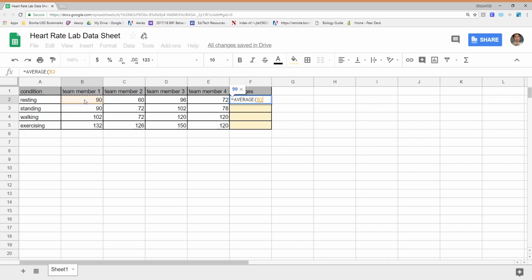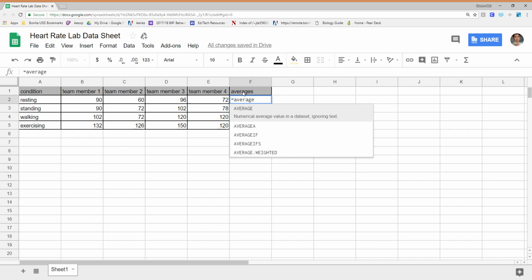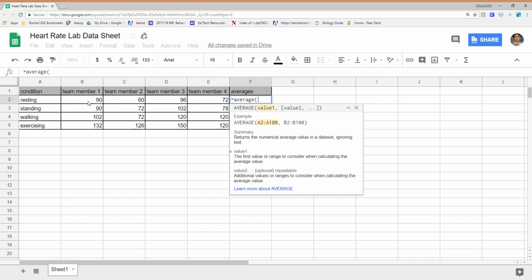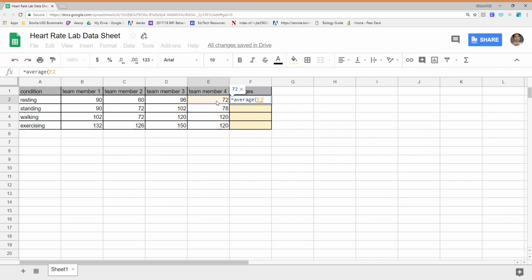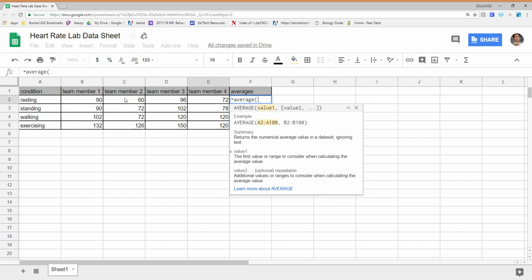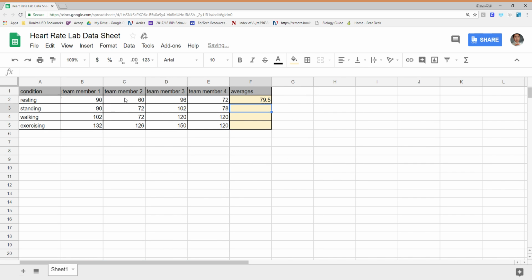We're going to give it a range. We're going to go from B2 and we're going to highlight across to E2, close parentheses. I know that on the Chromebook, sometimes it's a little bit difficult to drag your finger and highlight many things. So what you could do is just type equal sign, average, A-V-E-R-A-G-E, open parentheses, and we're going to put in the two cells. This is B2, and this cell is E2. So we're going to go between B2 and E2. So we're going to type in B2, E2, close parentheses, and Google figured it out again, found me the average, fine.